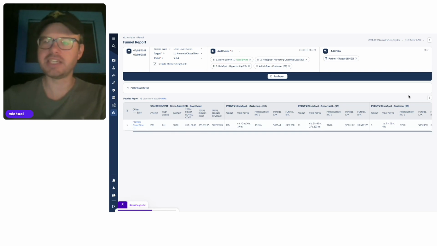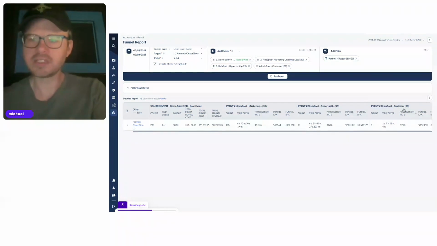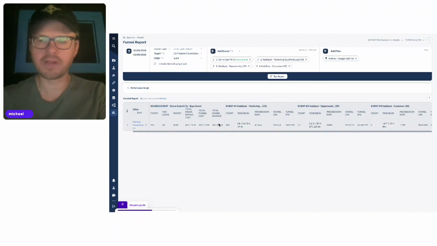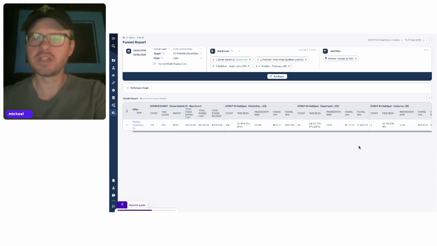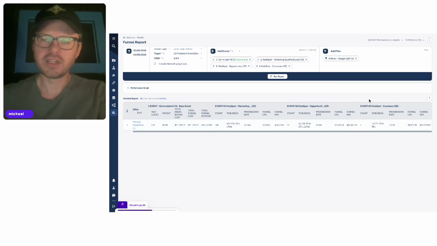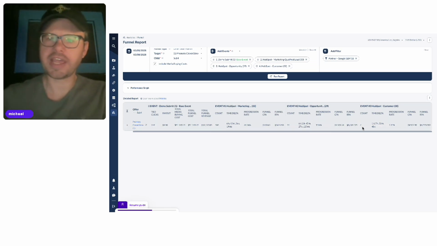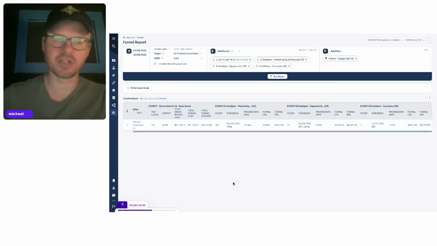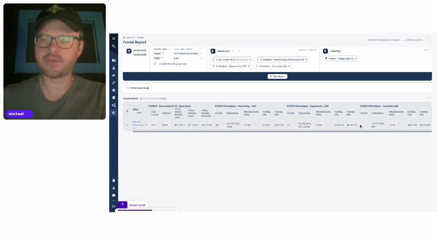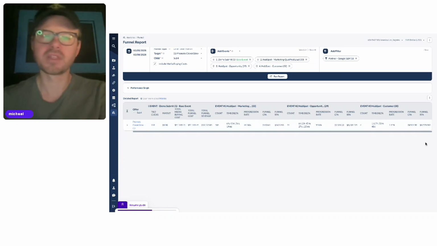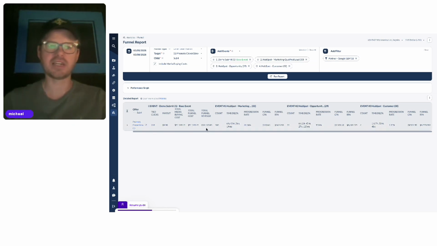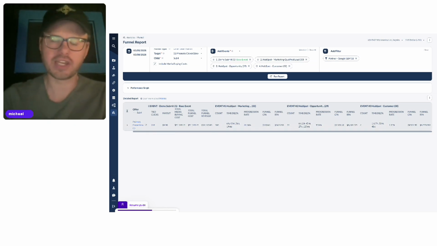And then the final stage is customer. So this is where this total funnel revenue is coming from, is basically right here. So of these 244 people, 6 of them became customers. And then I'm saying that the value of these 6 customers, the total revenue generated from that is $6,500 per customer. And then 6 times 6,500 is how they get this total funnel revenue of 39,000.